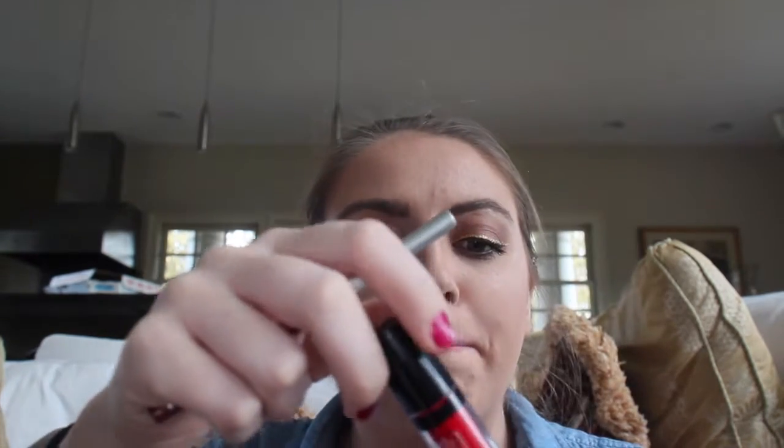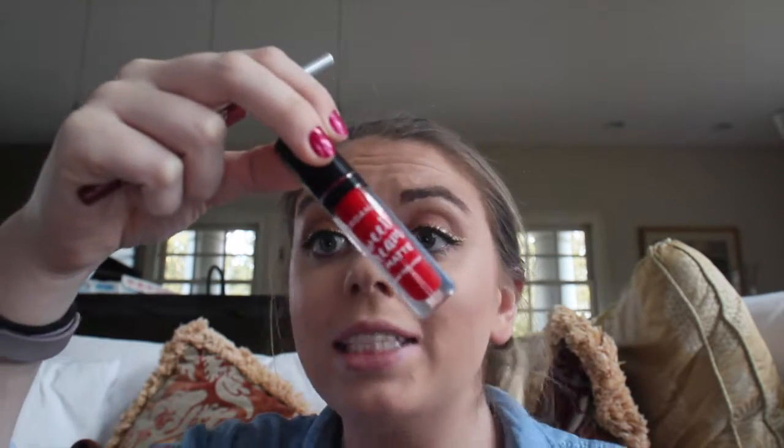So here we are. And last but not least, I did pick up a couple of lipsticks. This was the only Sweet Cream matte liquid lip that I saw. It's a very pink red. I'll do a swatch in my hand, but this is not the one that I wanted to put on my face right now. So let's just do that first.